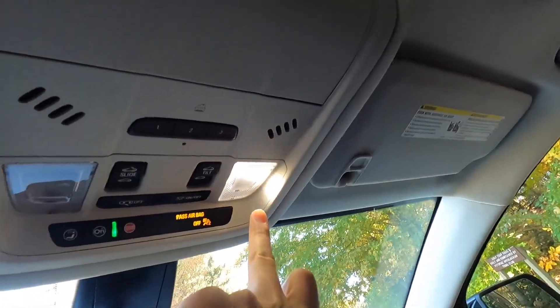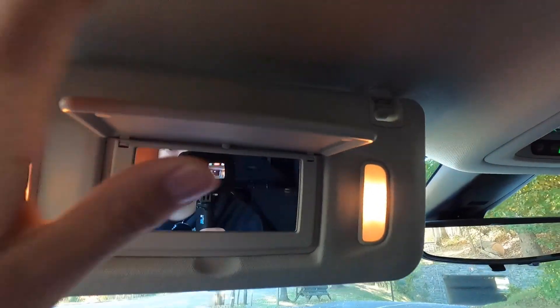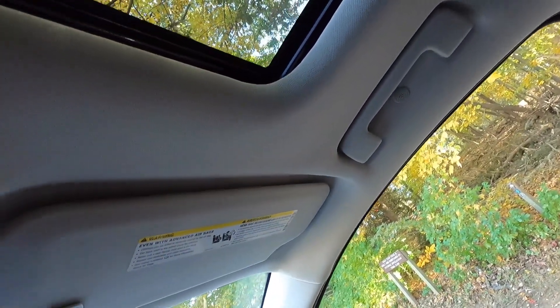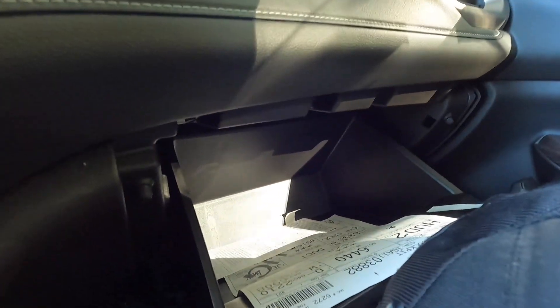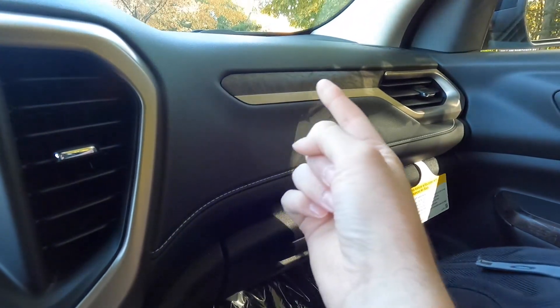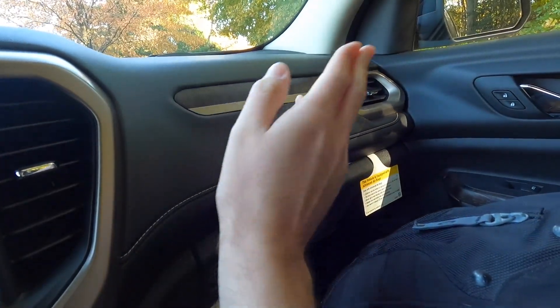There's a driver light and a passenger light up top. You get a universal garage door opener, a great spot for sunglasses, and vanity mirrors with two vanity lights on both driver and passenger sides. There's a grab handle, and that cylindrical piece is the Bluetooth mic pickup so passengers can be heard clearly on phone calls. You also get a good amount of storage space in the glove box — fits your owner's manual, napkins, straws, and similar items.